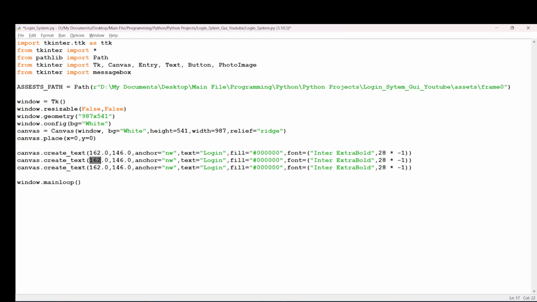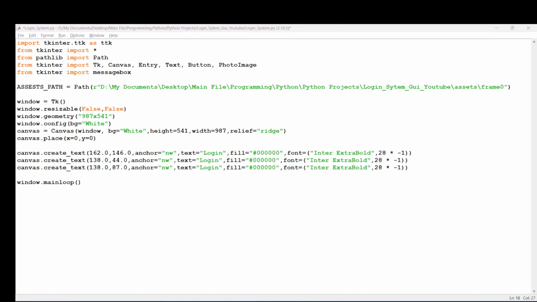To the 162, we can put 138, and I think 44 for this one. Yes, northwest. Should put this one 38 and 87. Alright, I think that's it.